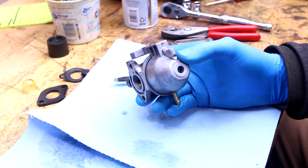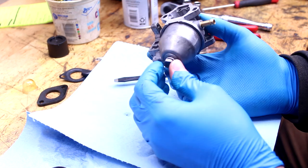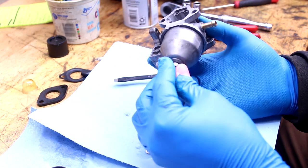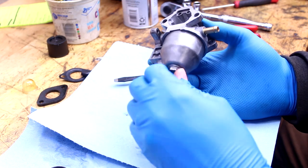There's two gaskets on here. There was two of these gaskets, so we'll put both of them back on. Actually, you know what? One just feels right, two doesn't feel right. And if it starts leaking, maybe we'll throw it on there.